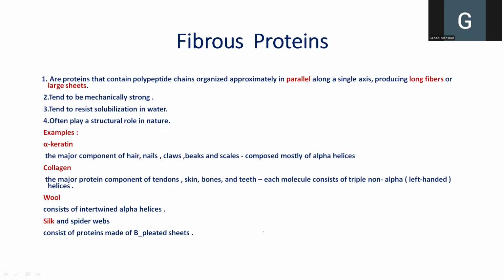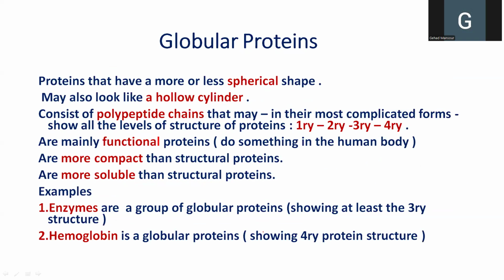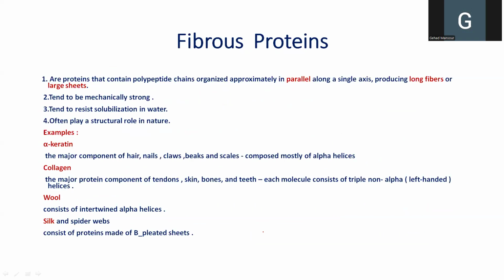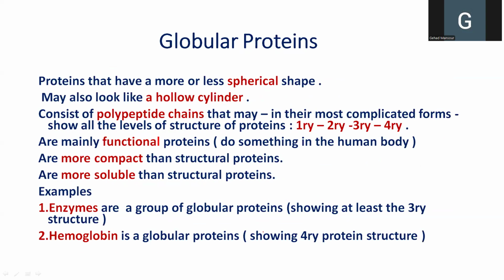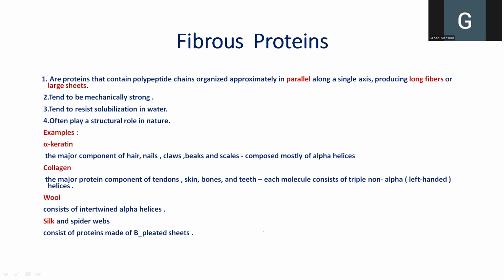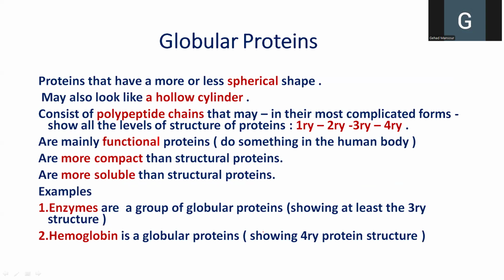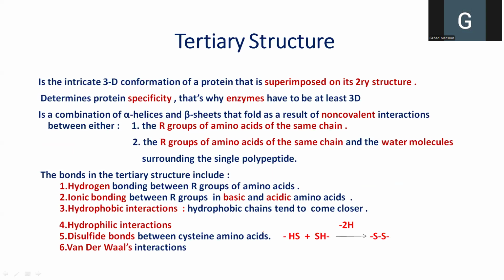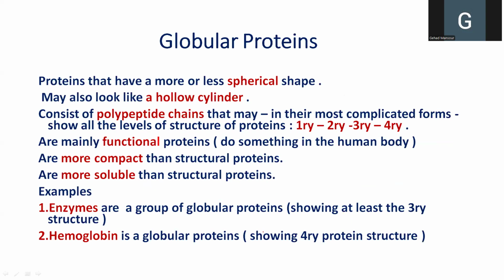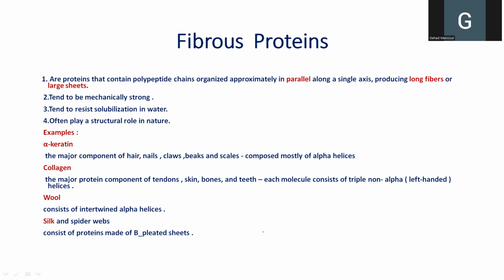And now we are going to discuss what we call fibrous proteins and globular proteins. And these are mainly related to the different shapes of proteins in the secondary structure, or sometimes even in the tertiary structure. So I think we'd better see the tertiary structure first and then study these conformational changes. But let's follow the order of the PowerPoint to avoid ambiguity.